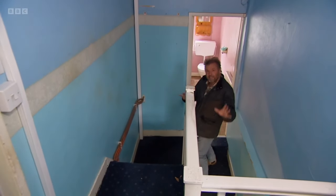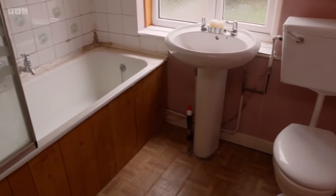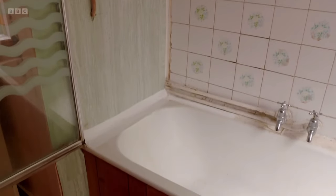So upstairs onto this little half landing, and apart from the front living room, this is about the only room that I wouldn't mess around with too much, apart from the fact you're going to change everything. So I suppose that is messing around. The position of it is perfect there. I think it works very well.